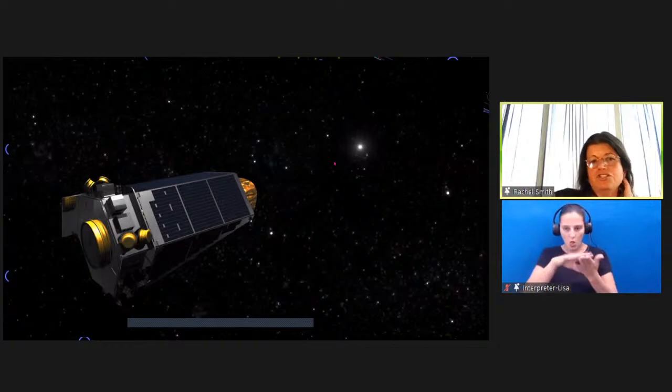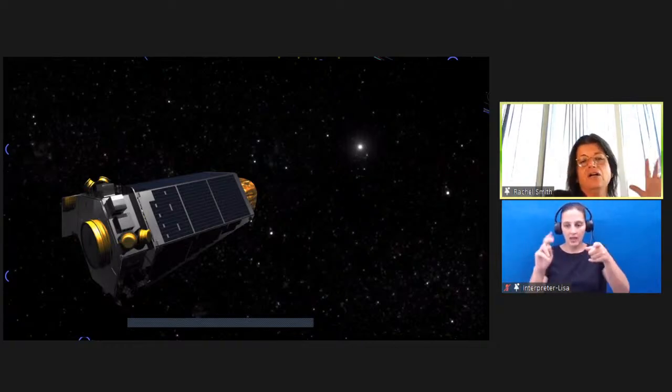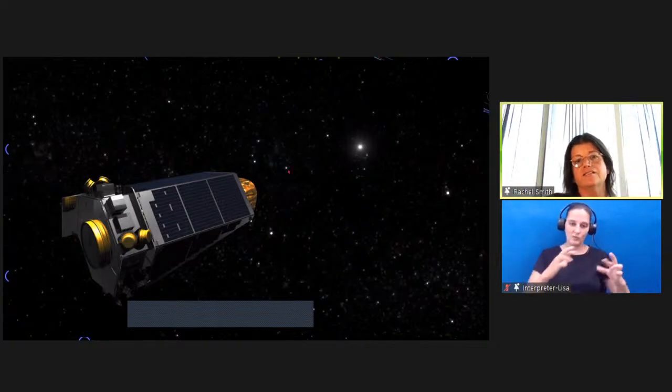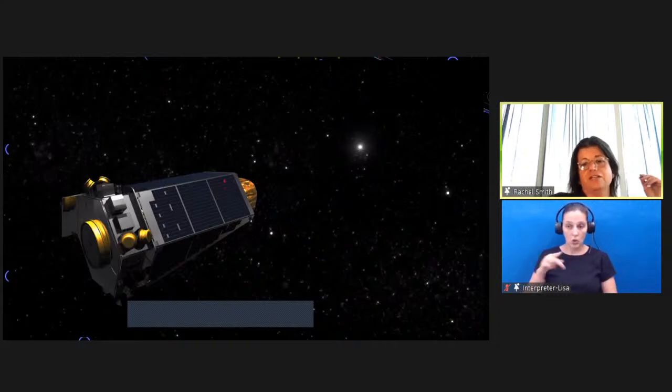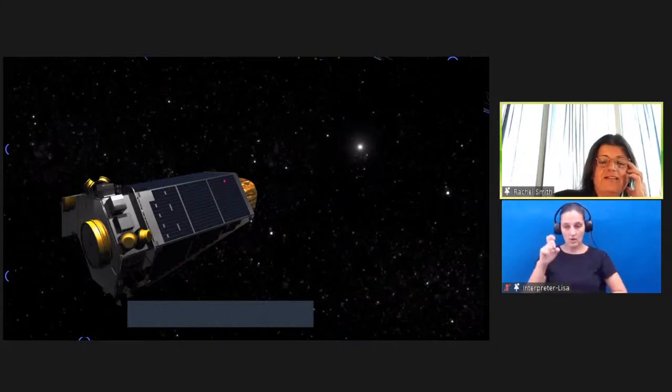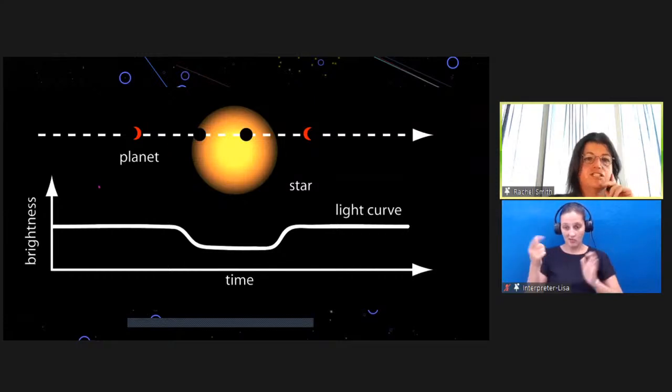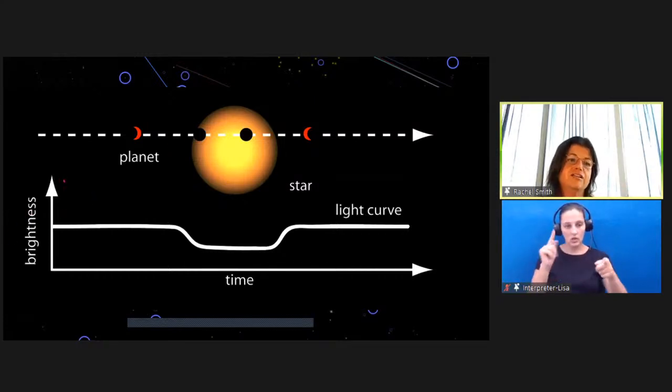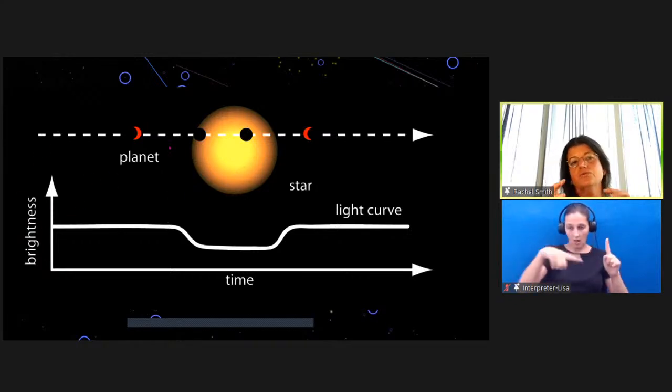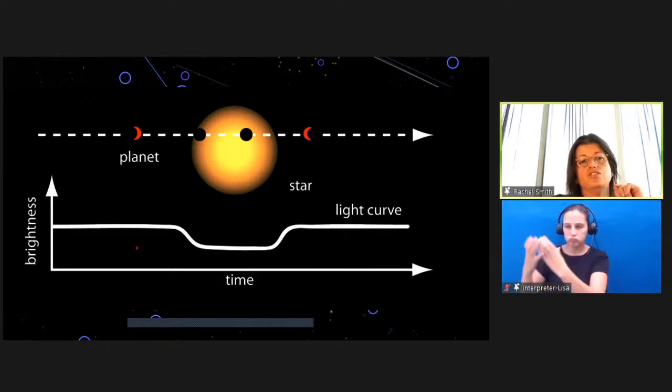This is an image of the Kepler mission. It is now retired, but Kepler has discovered the most exoplanets of any mission. And how has it done that? There's just one picture I'm showing you. This is called the transit method. And essentially, when I was showing you a spectrum, I was also showing you brightness or light here. And the way this works is Kepler was designed to discover Earth-like planets, small planets. And it was designed to do this through this transit method.